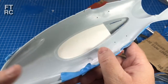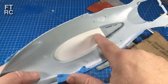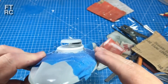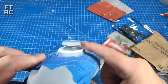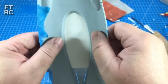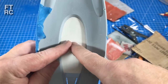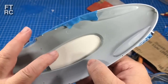Now comes a tricky part that I'm not super confident about, but it's part of the process. I've got to hollow this out. And it can't be a straight hole in, because remember, our profile here is at an angle. So before I had to make things a little bit too wide and then cut them back into profile. Because this profile goes in. All right. Here, I'd be careful not to drill straight down because actually I've got to drill in at that sort of V profile. So this is going to be tricky. So here we go. Let's see if I can accomplish this.